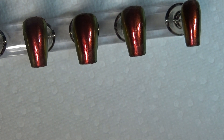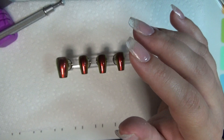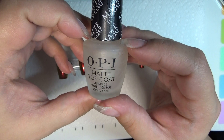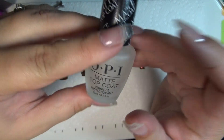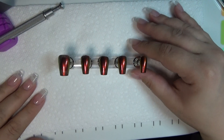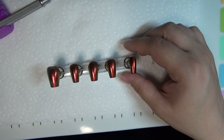This is the matte top coat I used, and like I said I'm not sure how I feel about it. If you want to look more like what was in the picture from last year, this is the OPI matte top coat I used then, though I've been having problems with white spots forming in it. I don't know if it's because I'm putting too many layers too quickly, or if it didn't like the chemical formula of the smudge free. I decided to test a different one that was a little cheaper, but I might go back to OPI's. Use your preference — you could even leave it glossy.